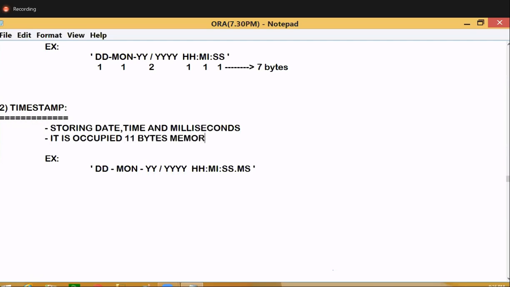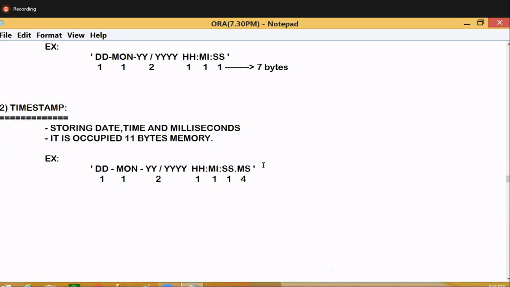How is it 11 bytes? dd 1, month 1, year 2 bytes, hours 1 byte, minutes 1 byte, seconds 1 byte, so total 7, and milliseconds will occupy 4 bytes.